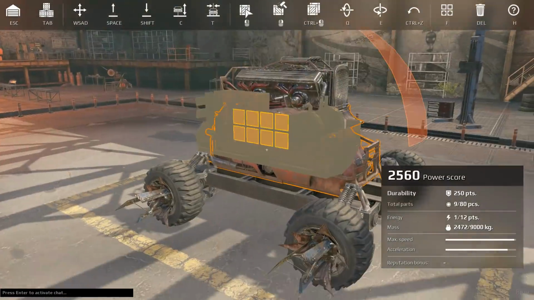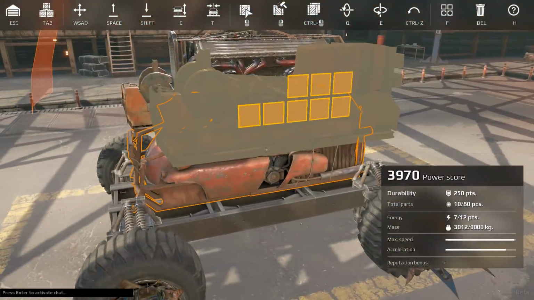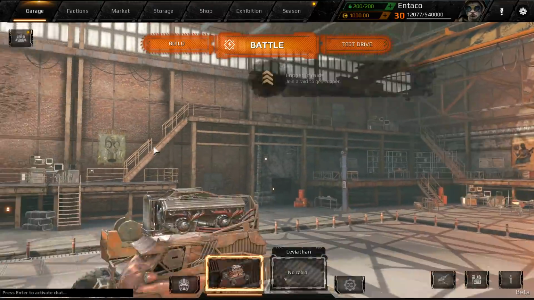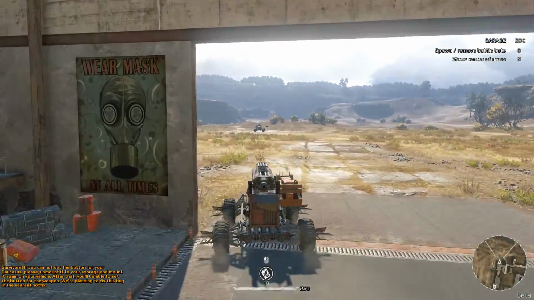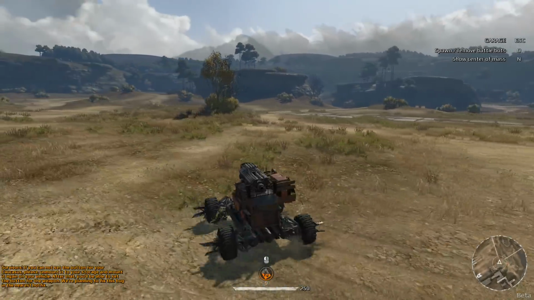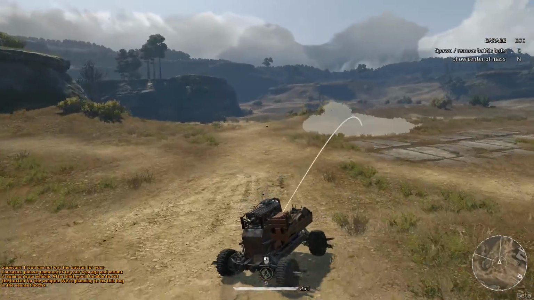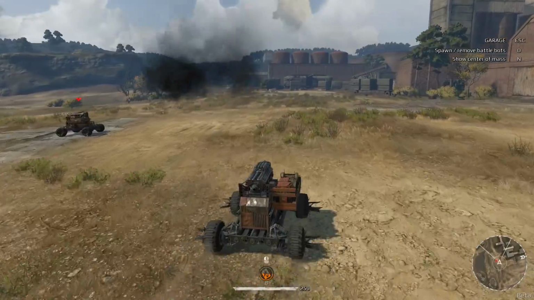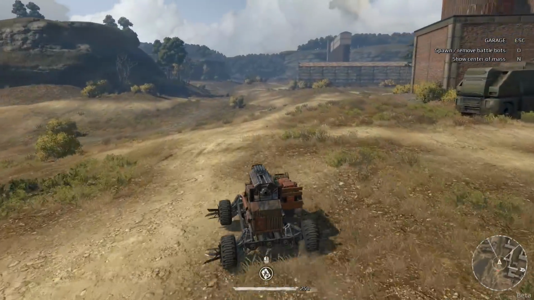Oh, let's try it with this, because didn't this thing have a pretty fast reload speed? I mean, a pretty slow reload speed. Oh yeah, energy, duh. Okay, we're gonna try this out. We gotta get going faster. Let's see what happens here. Maybe put some boosters on here.